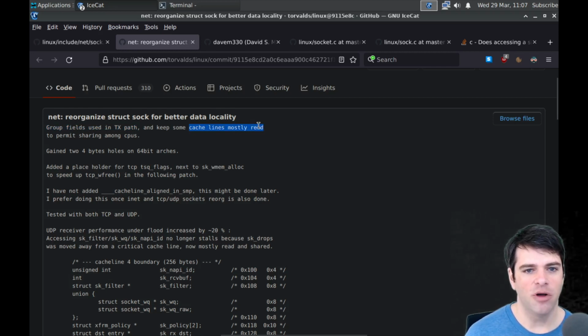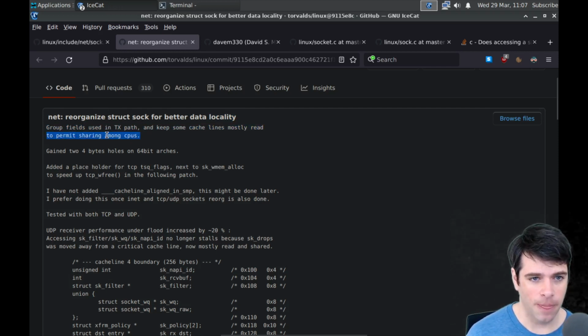So if they're mostly read only, or read mostly, then you can share them among CPUs. And we're going to optimize this struct so that things that are read together are presumably close to each other, and that maybe keeps them in the cache.